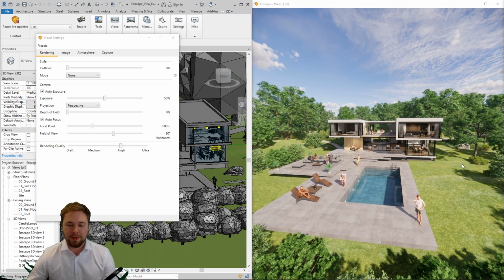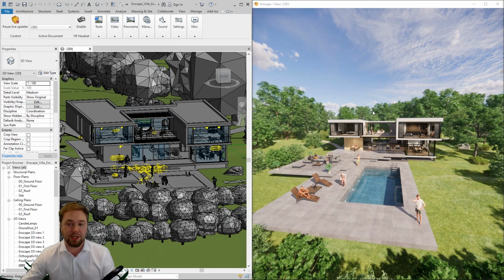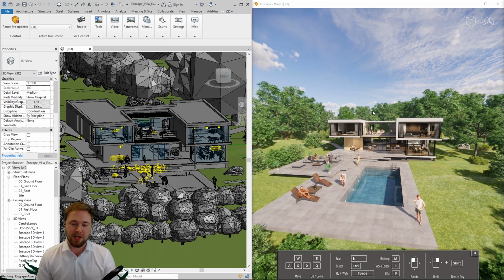The new orthographic perspectives, and you can access them either through these visual settings like before, where you could also access the two-point perspective, or we have a couple of new icons in the Enscape interface itself, which are visible whenever the help chart is visible, which you can enable by pressing the H key. So let me mark that for you. Up here, you see two new icons in the Enscape interface.